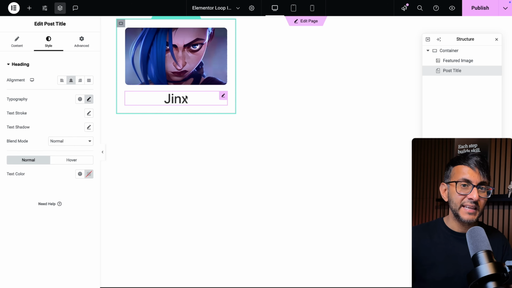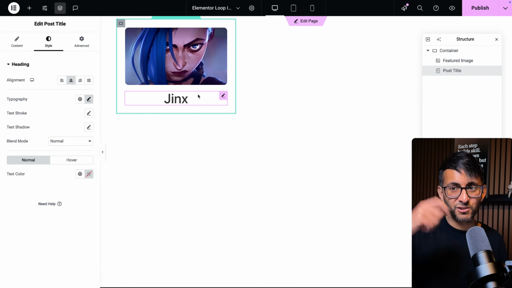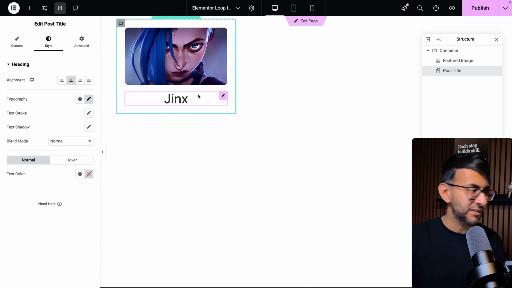Let's go and add in some custom fields now, all right? Because we've got the years of experience, the department, and we've also got an extra image. I'm doing this all on the loop grid, and it's going to look super ugly, but I just want to show you how you could bring things over. And you can do this on the loop carousel. You can do this on your single post template, your single product template as well.